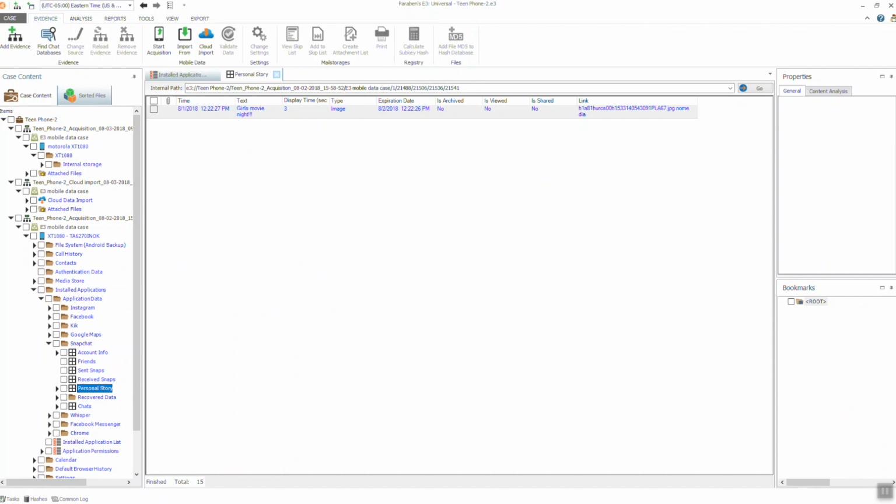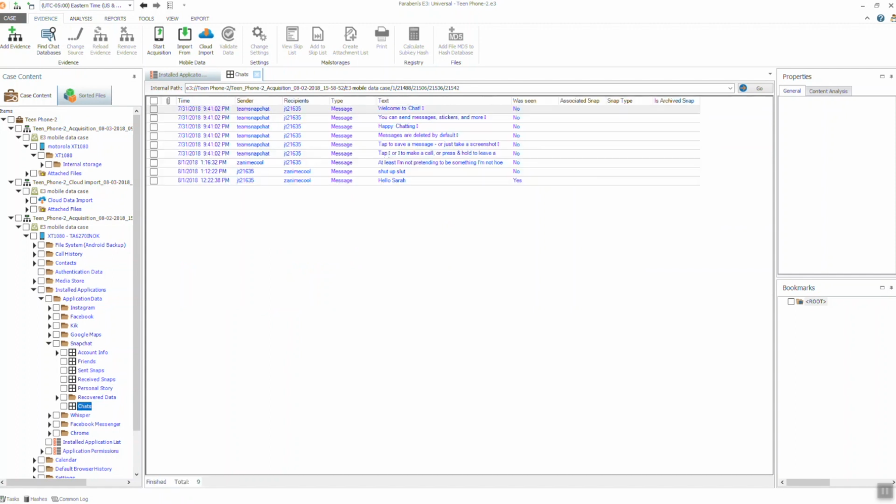And then the next section we have here is, of course, our chats that happen back and forth, which are actual textual conversations. One of the nice things associated with this is whether or not you're keeping the image in Snapchat, since Snapchat is notorious for actually removing the image. A lot of times the textual data of that image or the overlay associated with it of any comments that you might have added to it are actually kept, while the image itself might not be. So you're still able to get partial information associated with Snapchat.